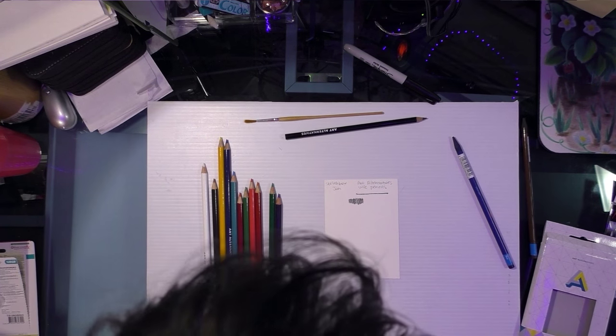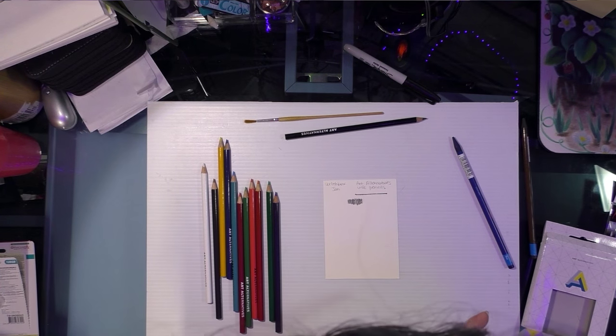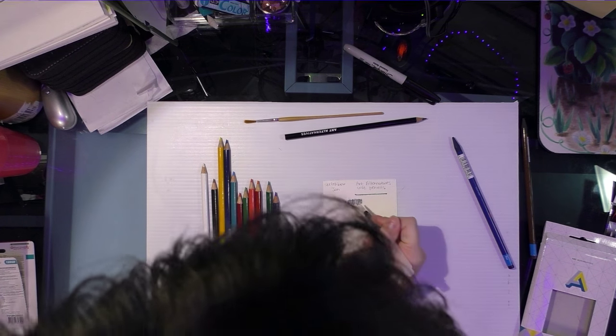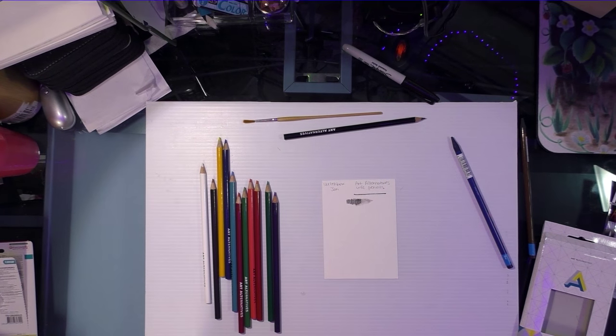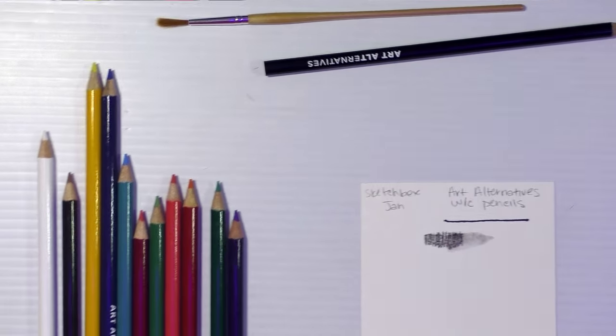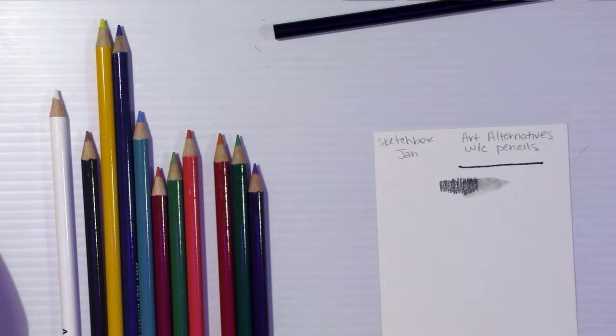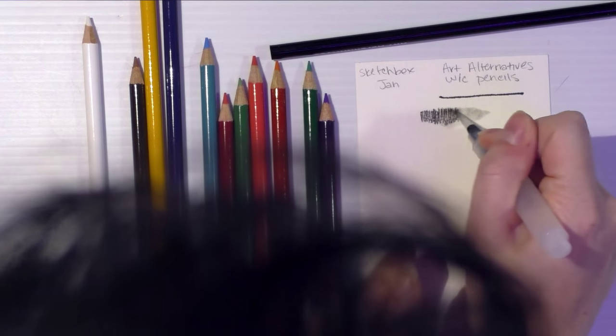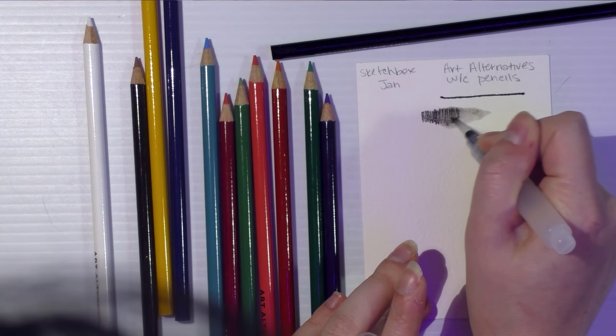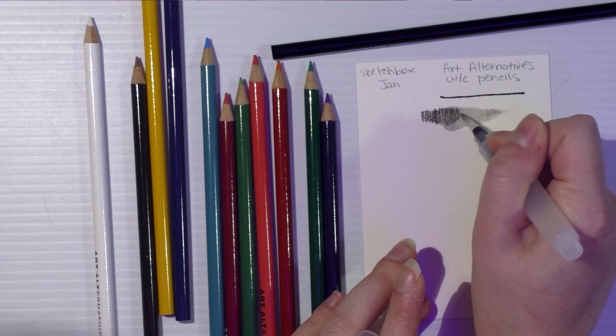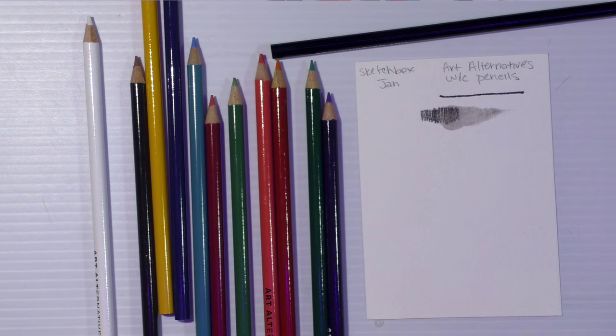So we're starting with black. Again, these pencils do not have a name on them, which is unusual for me as someone who uses watercolor pencils sometimes. Got to get that brush started. Okay, there's the water. As you can see, let me zoom in so you can see even better. As you can see, it takes some scrubbing to get that pigment moving when you directly apply the pencil to your paper. I still have some pretty harsh pencil lines that aren't coming out.